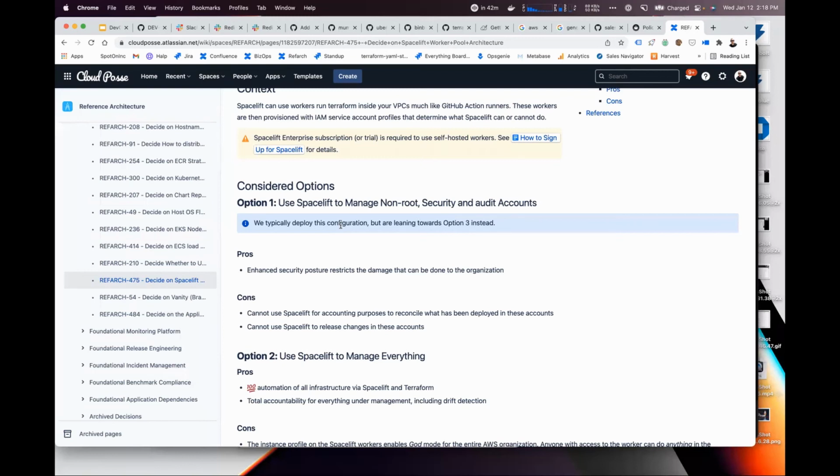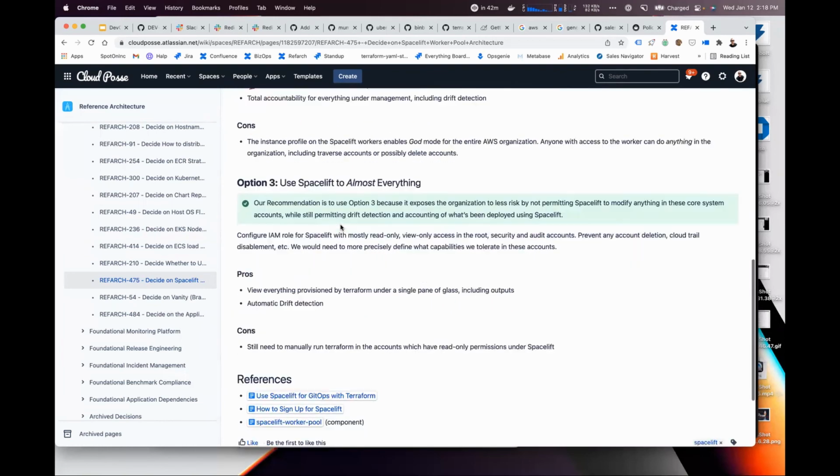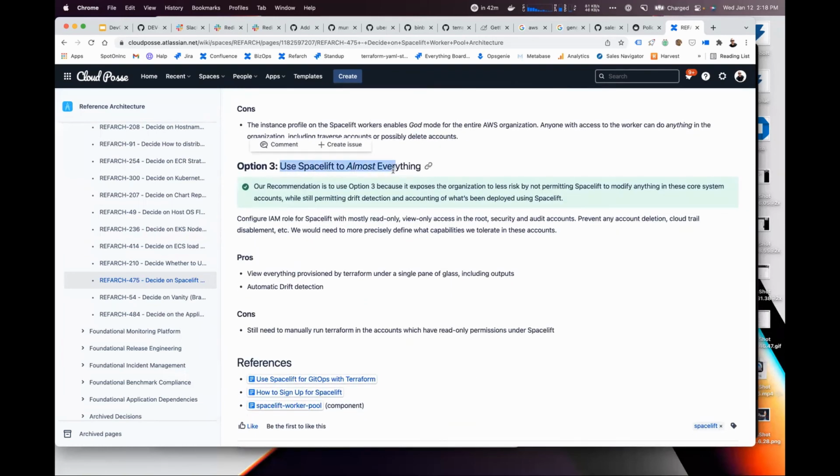So the downside with this is we have no ability to do continuous delivery to those accounts. The evolution of this is we are going more with option 3 now, which is we enable a read-only role in every single account, and admin in every account other than those 3 I told you about: the root account, the security account, and the audit account. This allows us with our tooling to get drift detection when there are any changes in those environments, but we have to go manually apply it as a human operator. And in every other environment, we get continuous delivery hands-free.